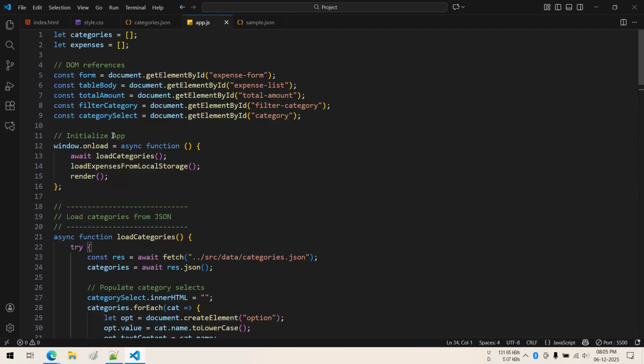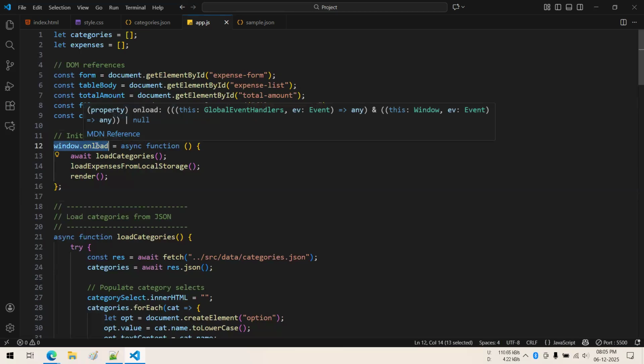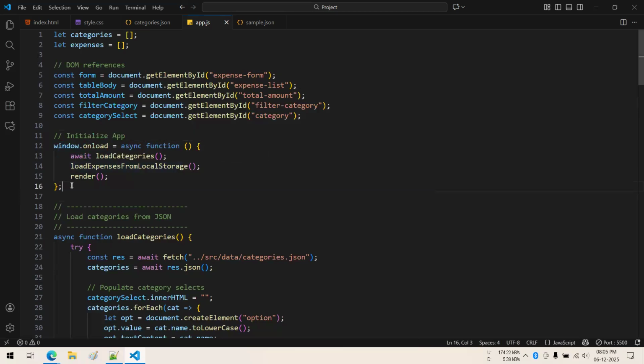By the way, you can see window.onload. Now remember, I have already told you that internally these are called what? Onload. If you are performing anything immediately after loading of your application, it is called the onload event. In JavaScript, there are so many events like onload. Earlier you have seen onsubmit. I have told you onsubmit, onchange, onclick, onmousemove, onkeyup, onkeydown. So thousands of events are there.